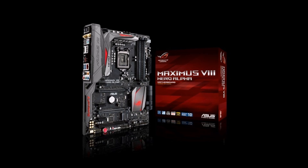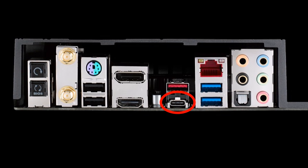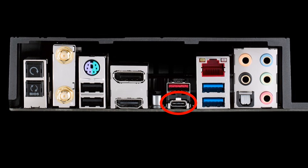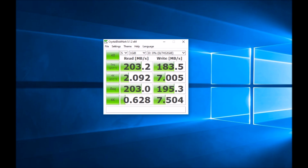I'm back with some performance numbers. I'd like to thank Seagate for providing the Innovate and also ASUS who provided a Maximus 8 Hero Alpha motherboard, which comes equipped with a USB 3.1 Type-C port — one of their latest motherboards for Intel Skylake processors. I used that with the Innovate along with Windows 10 64-bit. Using CrystalDiskMark, looking at the sequential numbers — which are most relevant when transferring large amounts of data — the read speed came in at over 200 MB/s, which is a good 10 MB/s faster than Seagate actually quoted.